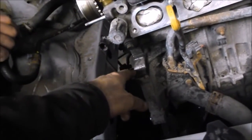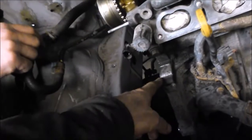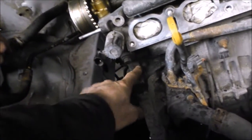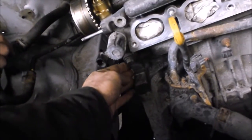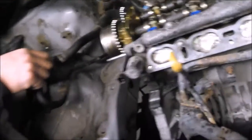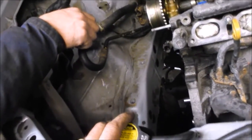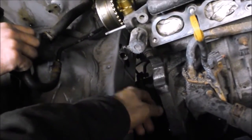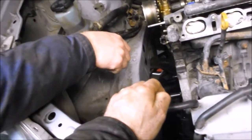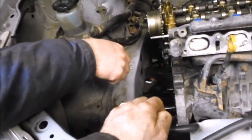Even some sealant may have trouble fixing a mistake like scoring the sealing surfaces. Instead, look for parts where the cover protrudes over the block, giving you an interface where you could pound at it at that angle. Use a piece of wood or something like that and tap on it. It didn't take any big drama to get that cover off.